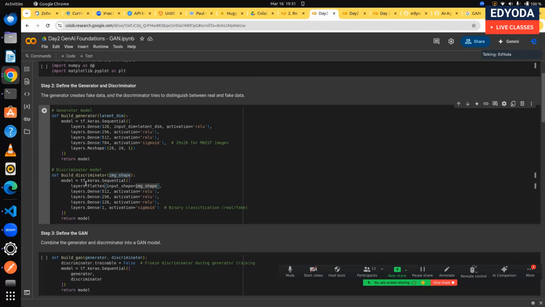But TF, as you can see, is the main library, Keras is a sub library, Sequential is a library. Like you would have seen in Python code, it will be a similar format for almost everything. What you need to know is we are using TensorFlow to build a GAN here.